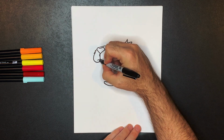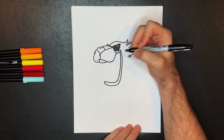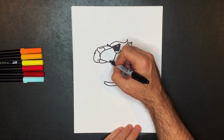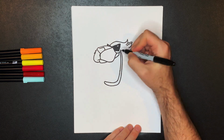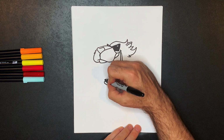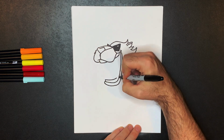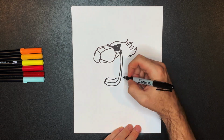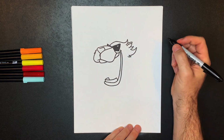So we're gonna start right here with the upper teeth. Gonna curve a line down like this, and then we're just gonna flatten it off all the way into his snout there, or his upper lip. Then we're gonna pretend that line goes all the way through there, and we're gonna come across like this, and then back up into the cheek there. Then we'll do the bottom teeth, line up like that. We're gonna curve almost following the jawline there, but we're gonna pull up right here. Then we're gonna put another curve on this side to show the teeth that are on the other side. Then we'll put some lines right here and right here just to show that break in the teeth.